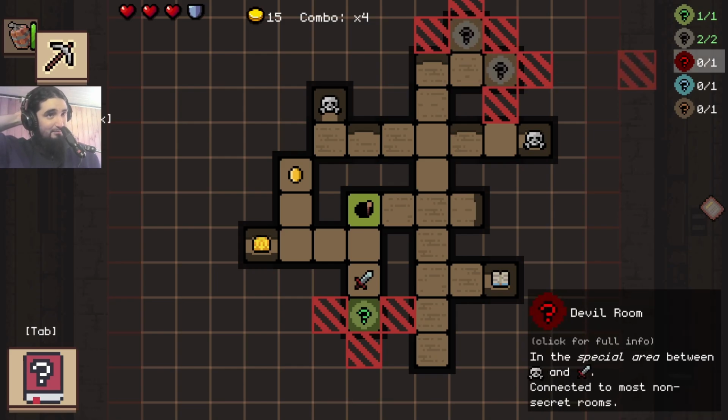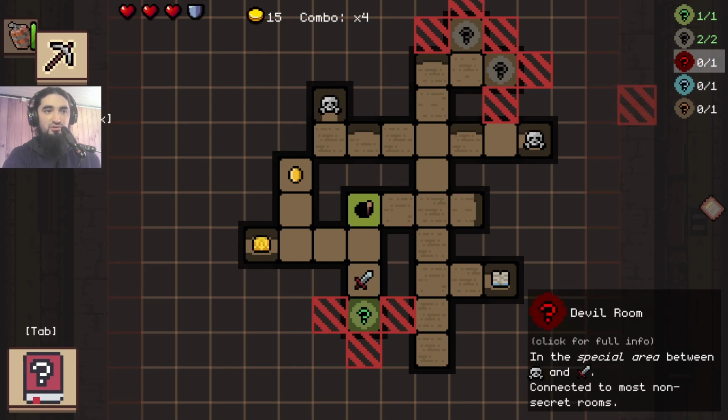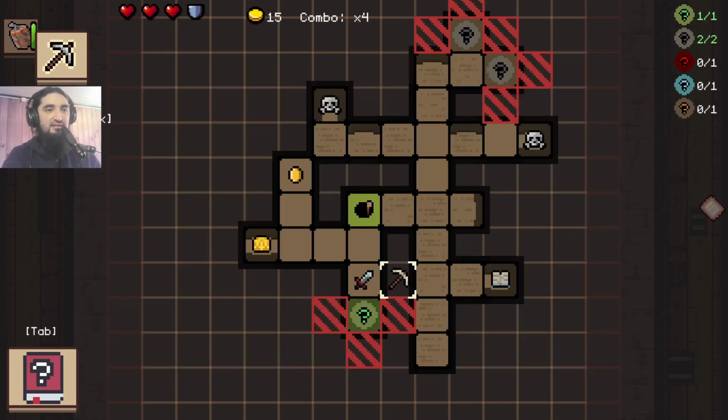In the special area between boss and, how do I call this, an arena. Connected to most non-secret rooms. I need to see the... Oh, I need to form like a square. I mean, not necessarily a square, but you know what I mean. Okay. So the connected path has to be like this area. These are the possible areas. So it can be this one or that one. Connected to most non-secret rooms.